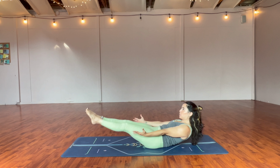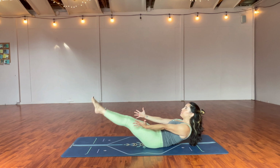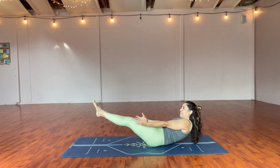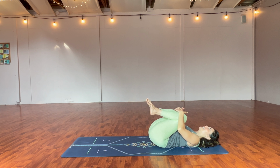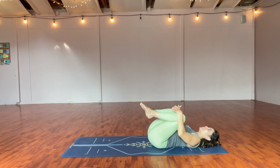Both legs up. We're going to do those little rocks. Four, three, two, one, side to side, rock your boat. Four, three, two, one, and lower down. Give yourself a big squeeze and a little massage. Circling right, circling left. Beautiful.